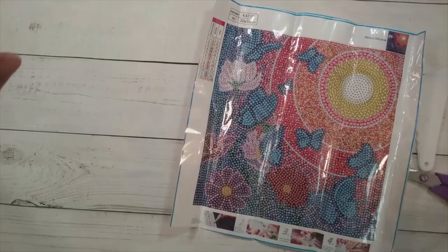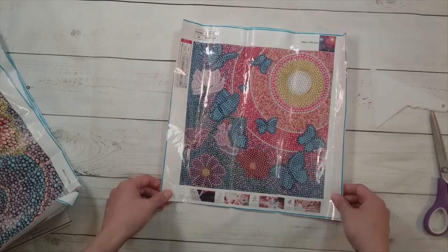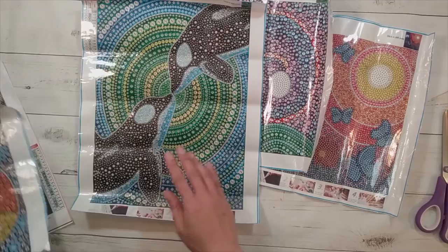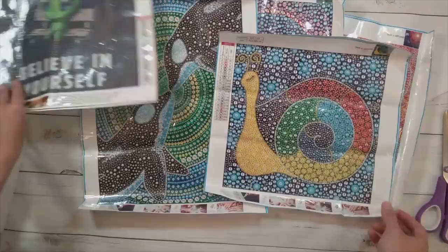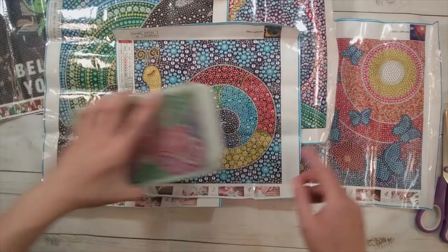The butterfly/flowers piece is £3.49. Let me show you everything I got — that's why this video is already 20 minutes long, and with the finishes it'll be about 30 minutes. So here is the flowers with butterflies, the tree, the orcas/killer whales, the snail, the alien, and the tissue box. I'll finish the tissue box before this is posted — stick around to the end. I'm actually leaning towards doing the snail next.